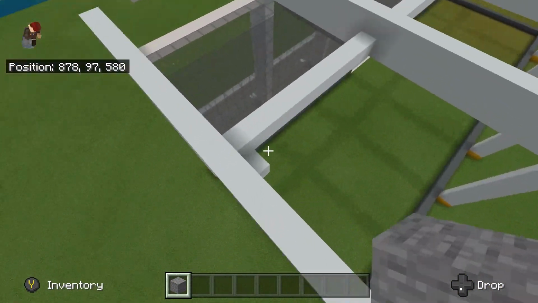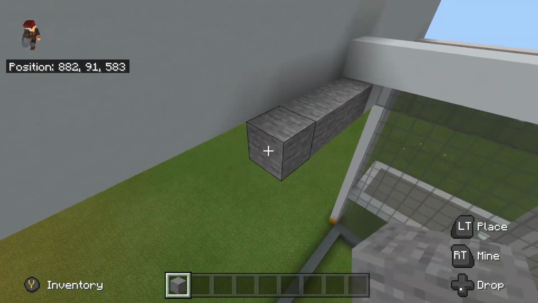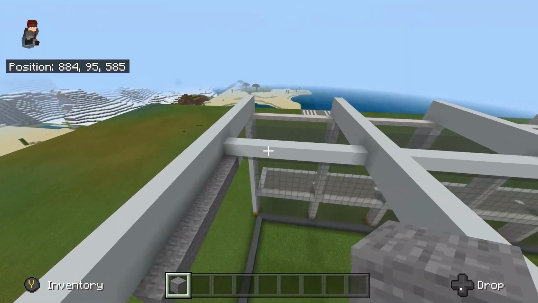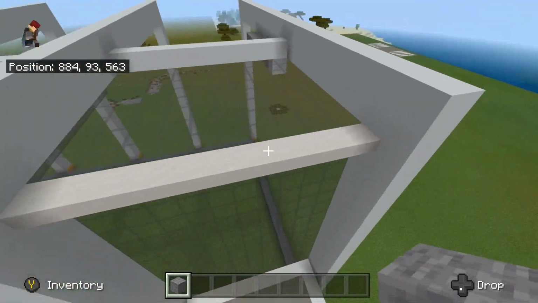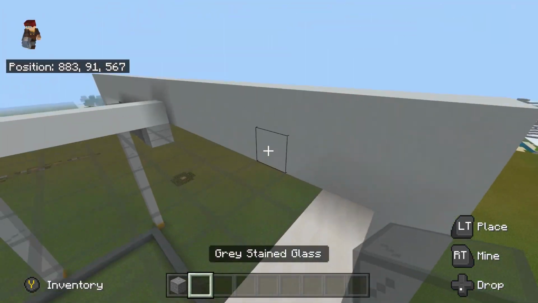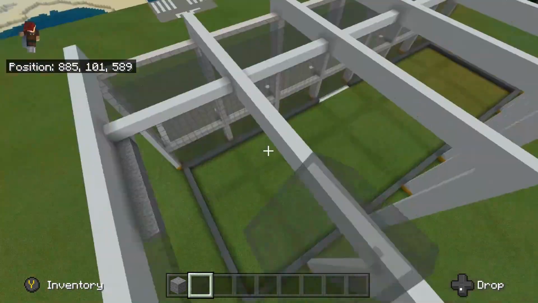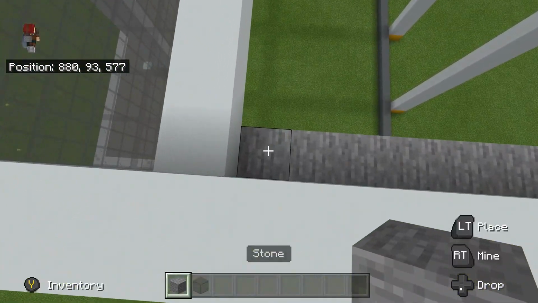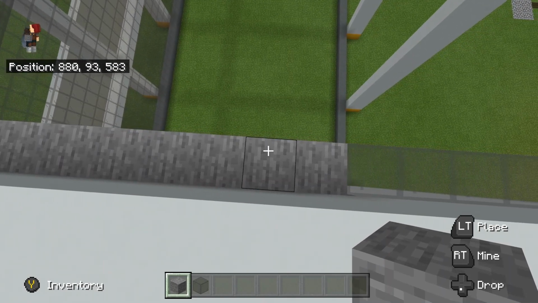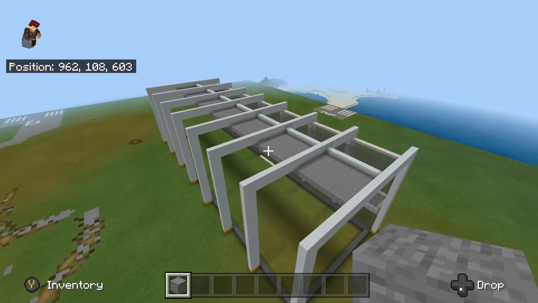And then we're going to get some stone and fill in 1, 2, 3, 4, 5, 6, 7. Actually, what would be... So if we built this on that side, let's have a look. So let me just quickly work something out for you. So yeah, get your stone and build 1, 2, 3, 4, 5, 6, 7, 8 all the way along. There you go, it should look like that.